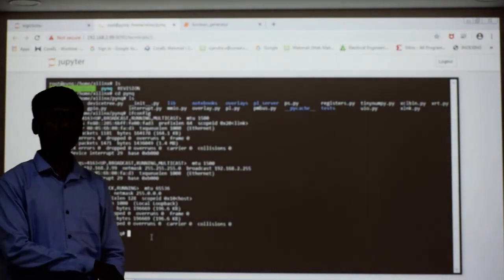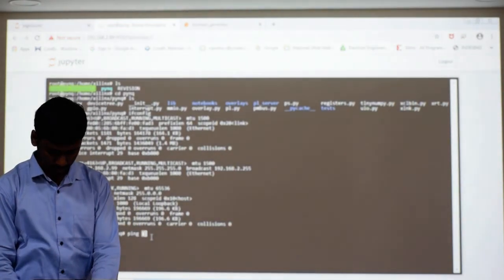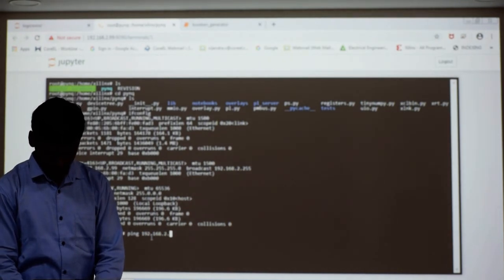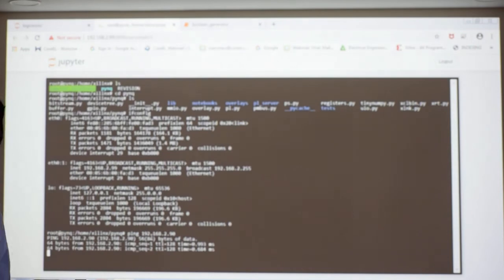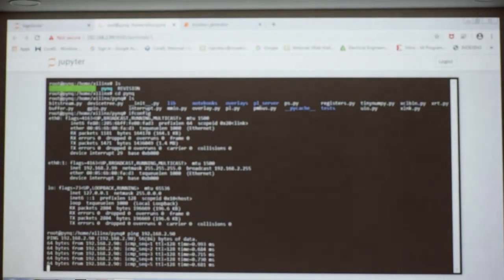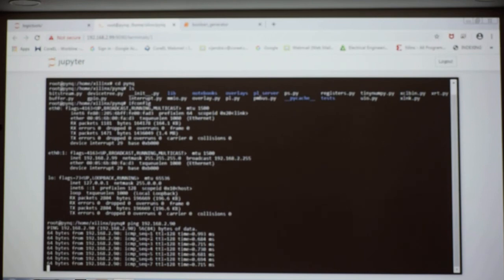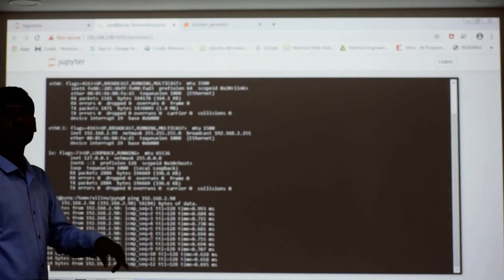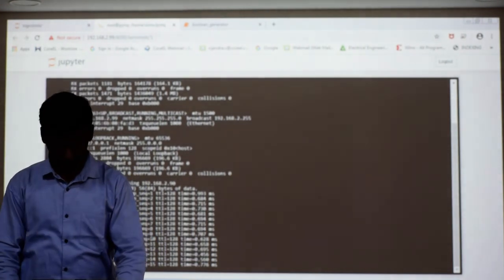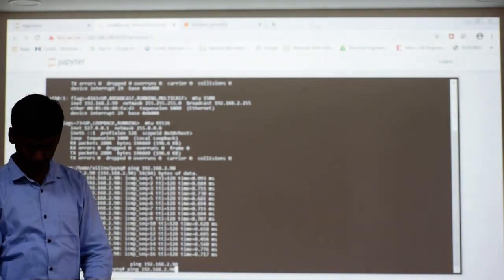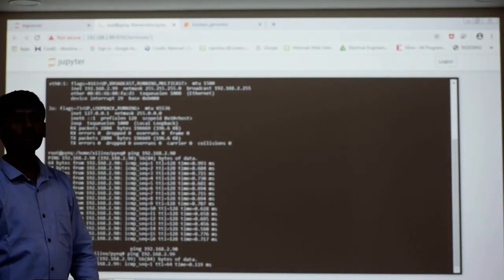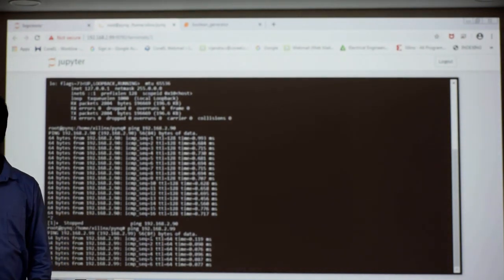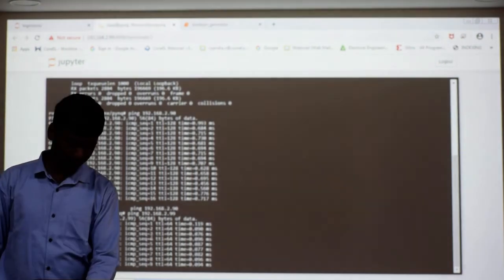If you want to ping with your machine, your machine IP address is 192.168.2.90, and it is replying. 99 is the board. The board is already configured, that's why you are getting this. I need to put my machine IP address. You can also check with 99, and it will reflect. If it is unreachable, definitely there is some issue. There is no issue because it's already configured; you are working on it currently, right?